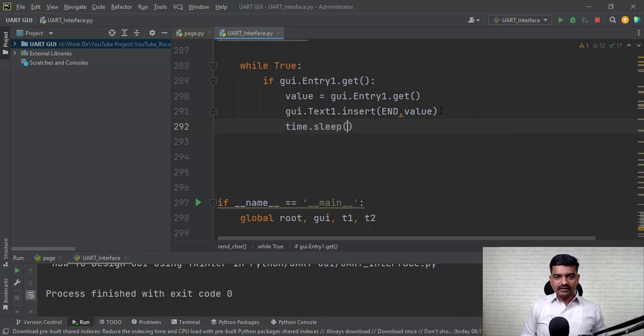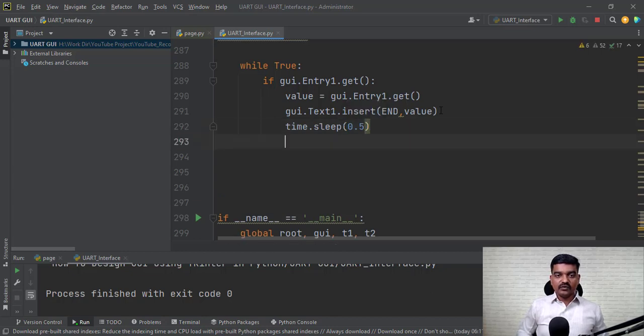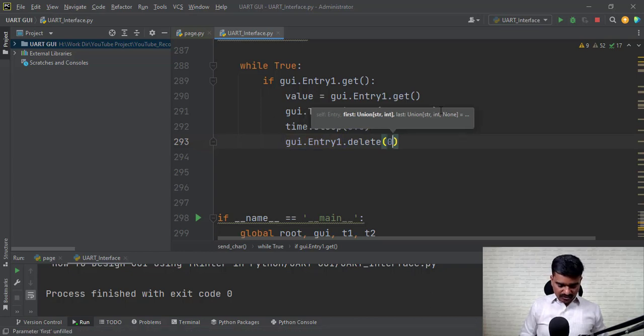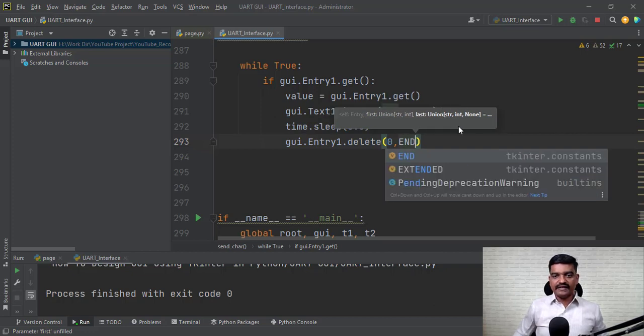Let's use time.sleep for, let's say, 0.5 seconds, so it keeps displaying that, and next I'm interested in deleting it. So entry 1 delete, and it should delete from 0 till end.